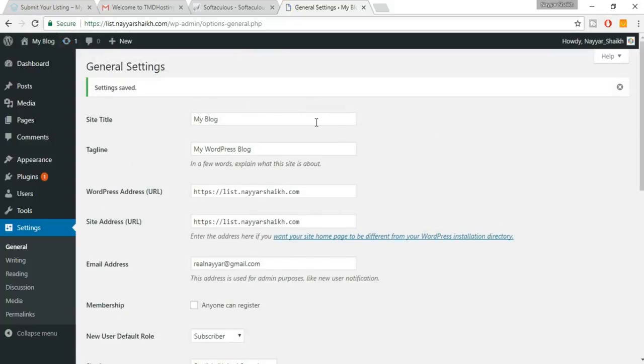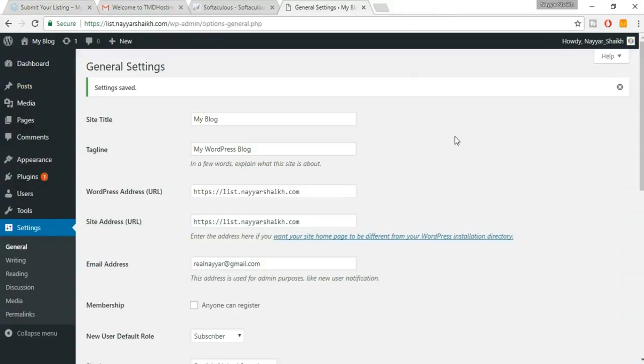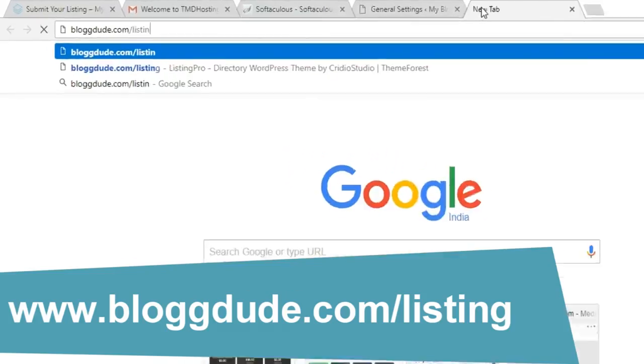Now what we have to do is install the theme on our website. So which theme is great? There are many themes in the market, frankly speaking, but the theme which we have used, and the most important and amazing theme according to me, is the ListingPro theme, which you saw in the demo website I showed you. That was the ListingPro theme, really amazing.